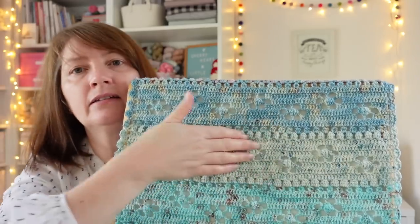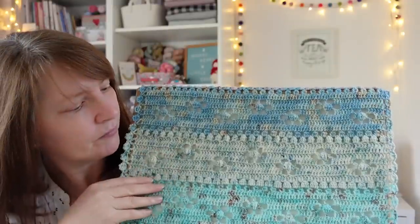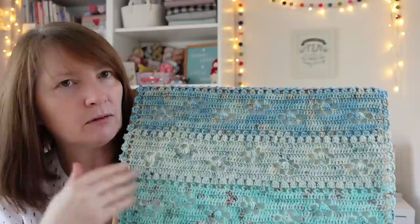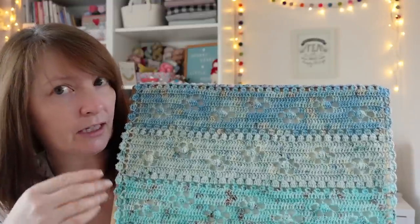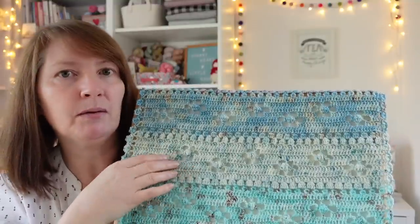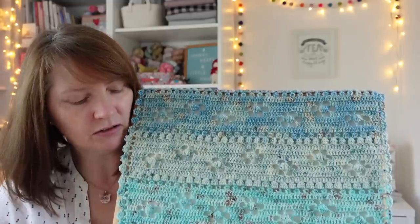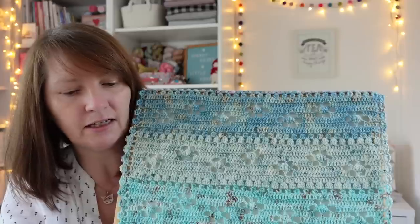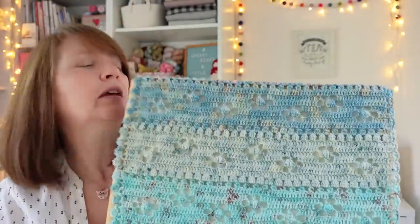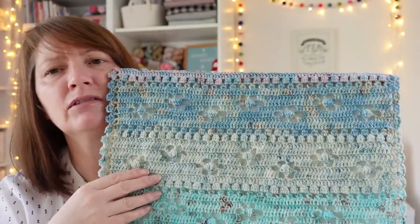And so each of these bands takes a little less than 20 grams actually, so you've got a little bit of wiggle room there. It depends on the yarn, because I use different yarns in this, so it will depend on who you've got your calendar for and what exact yarn they use. But I'm using somewhere between 16 to 18 grams, depending on the different yarns I've used in this. So I wanted to get an idea of what the range would be, but none of them used over 18, so that's quite good. So it gives you a little bit of wiggle room.